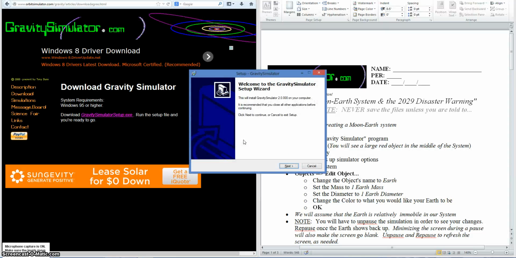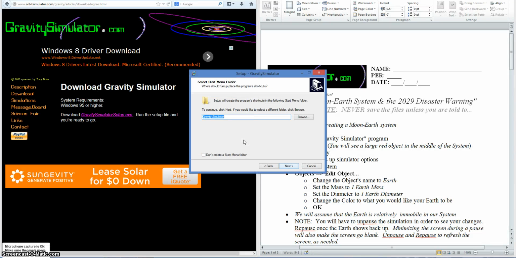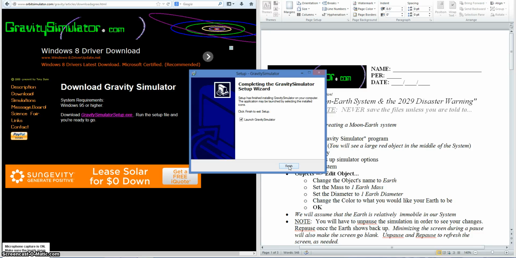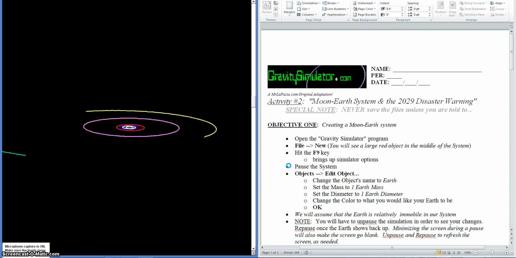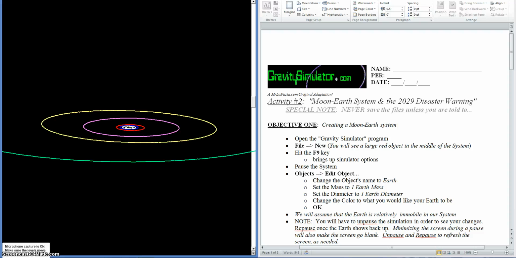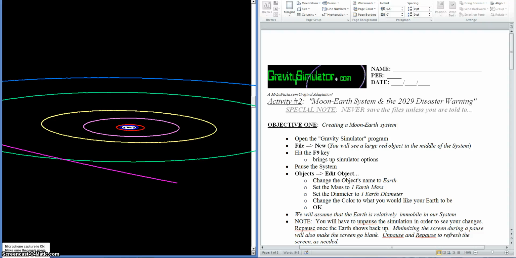Okay. Install, very basic install. Sure, create a start menu. Sure, create a desktop item. And as you found, it doesn't work on most Macs, even when you emulate Windows. So I'm going to go ahead and launch it. And the cool thing is it runs right in Windows, so I can just pull it off to the side. And here you get the solar system going through.